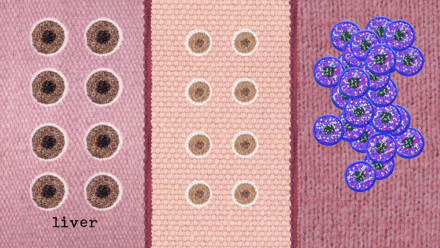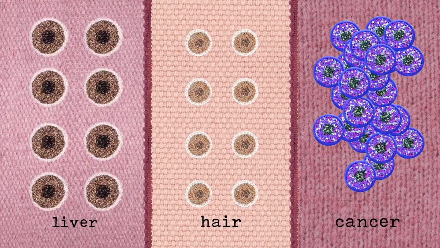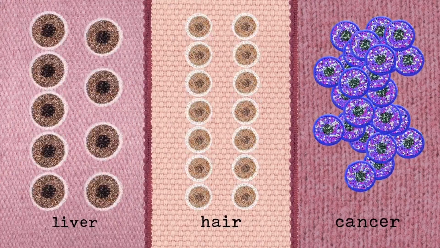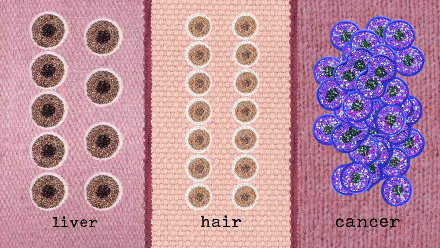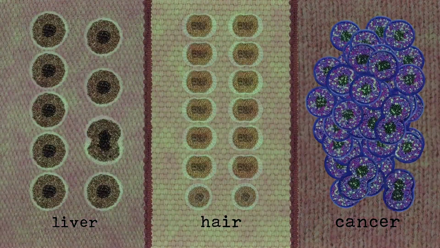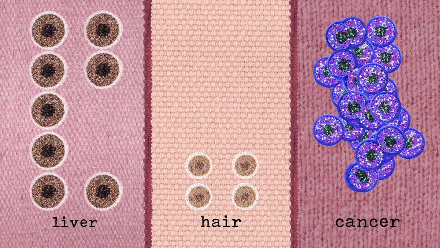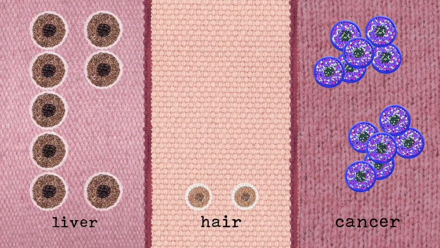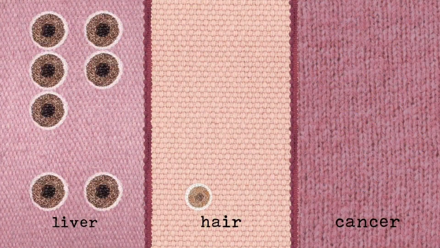Let's look at a healthy liver cell, a healthy hair cell, and a cancerous cell. The healthy liver cell divides only when it's stressed. The healthy hair cell divides frequently, and the cancer cell divides even more frequently and recklessly. When you take a chemotherapeutic drug, it will hit all of these cells. And remember that the drugs work typically by disrupting cell division, so every time a cell divides, it opens itself up to attack. And that means that the more frequently a cell divides, the more likely the drug is to kill it.